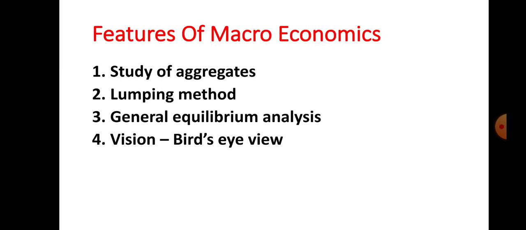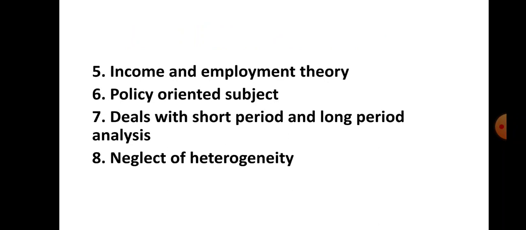Next one, vision. What is the vision of macroeconomics? That is bird's eye view. So here we study not a single tree, but a whole forest, whole country, whole nation. So, what is the vision of macroeconomics? Bird's eye view. Now let us see the next feature, feature number 5, income and employment theory.